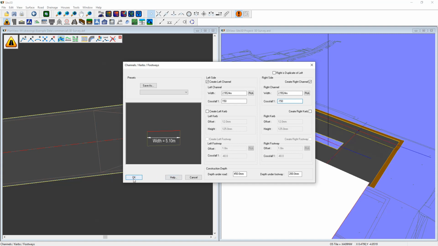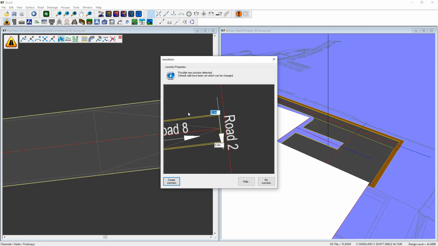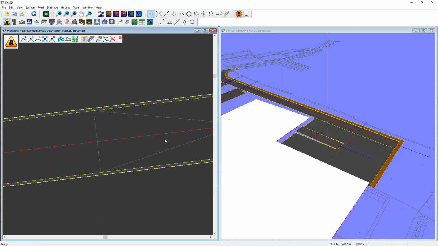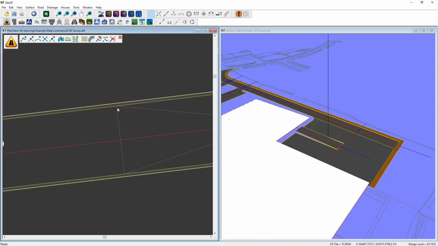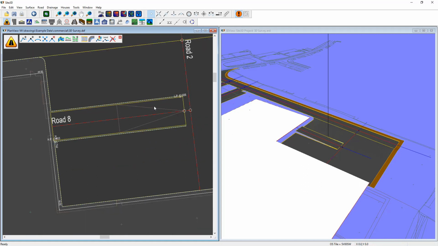And then click OK. And it's asking me for some junction radii. Of course, in this case, I just want some very small ones, because there isn't really a small junction here. I just want to stop the curbs, the tires being popped on any sharp curbs here. So create junction. And there we go. So we've got a small gap between these two roads here deliberately, so that we can have a retaining wall and walls above here to stop people falling into it.